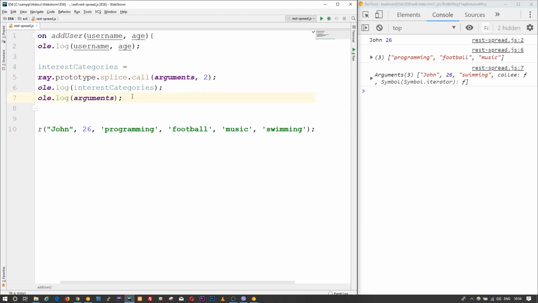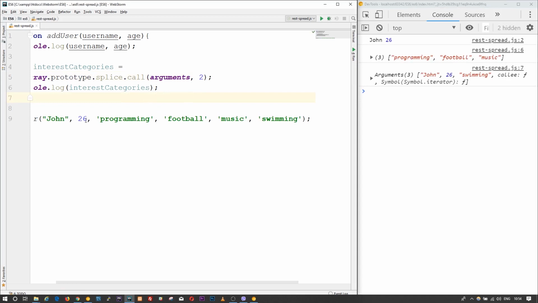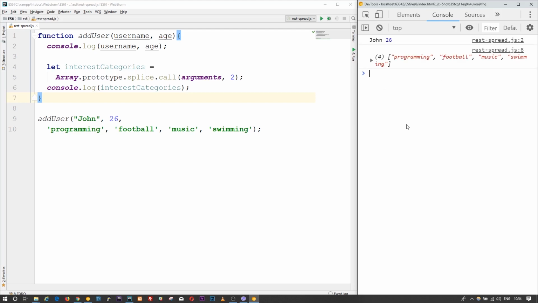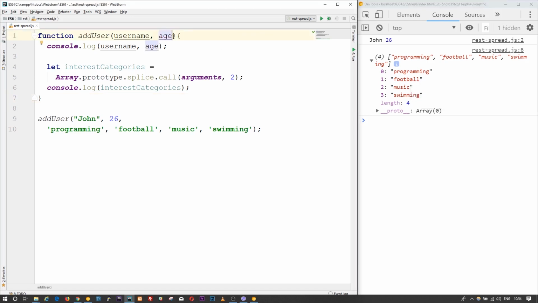Let me save the code, let me remove these arguments, and let's see the output. The output is exactly what we wanted. We have age, we have username, and we have our interest categories, which is the rest of the arguments. This is the equivalent of the ES6 version of the rest operator.